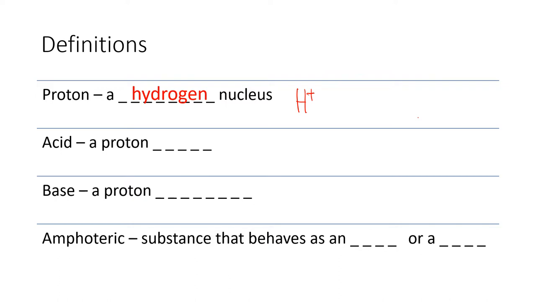And this is helpful because Bronsted-Lowry acids and bases compare an acid and base to whether they donate a proton, that would be an acid, a proton donor, or whether they accept that proton, which would be a base. So a base is a proton acceptor. Some substances behave as both acids and bases. Sometimes they give a proton, sometimes they accept the proton. So they act as both an acid and a base, depending on what they're with.